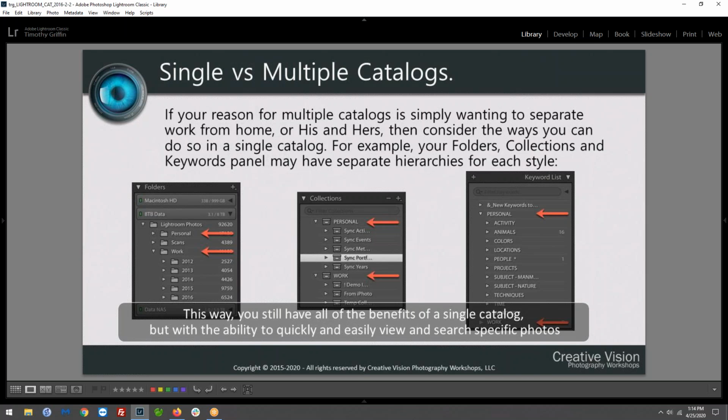Now, one of the things I thought about, and read about, is that people say, well, if I have a single catalog, it's hard to find my images.